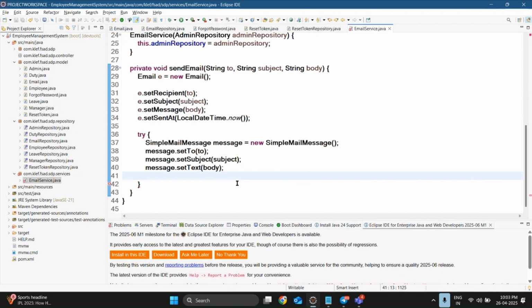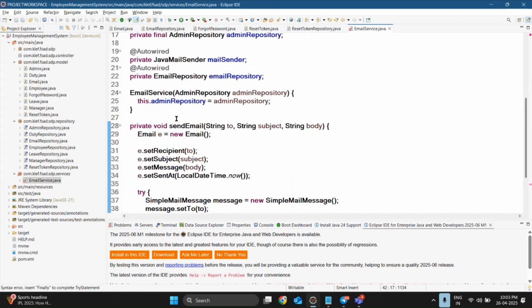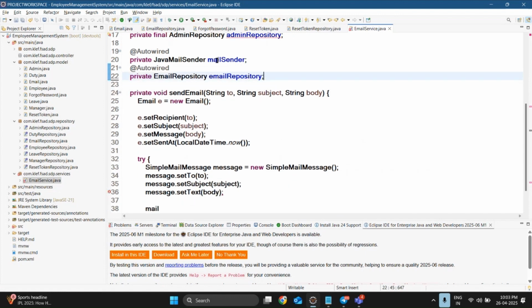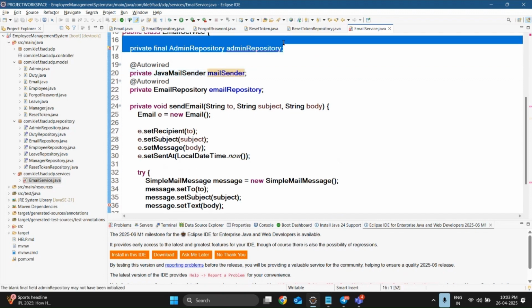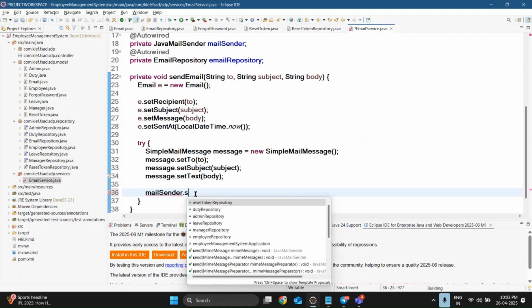Okay. At last, use this mail sender. Where is my mail sender? So use this mail sender here. Sorry, these were created by mistake. So use the mail sender object dot send.